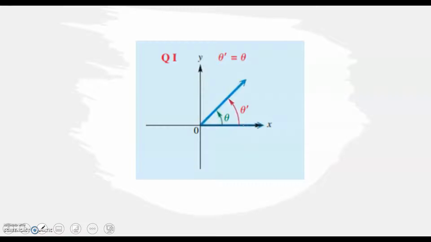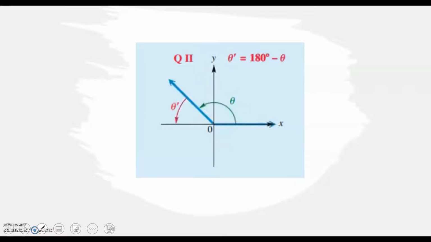Let's look at an angle in quadrant 2. So here's an angle in quadrant 2, the green angle. That's our angle theta. Now, if we want to know what is the reference angle of angle theta, then we would have to find the angle that goes from the terminal side to the x-axis. So it'll be this angle here. This angle will be our reference angle, and that's called theta prime.